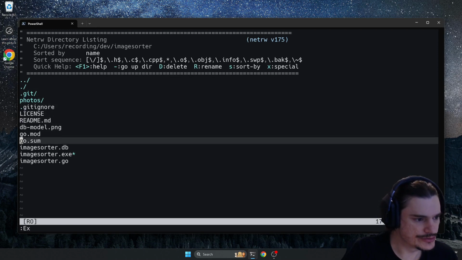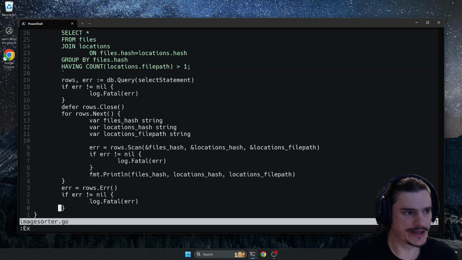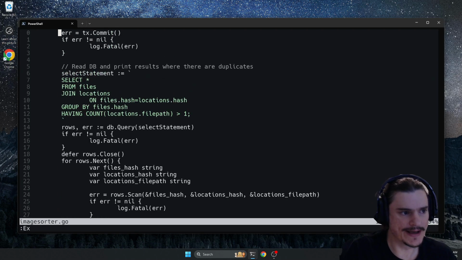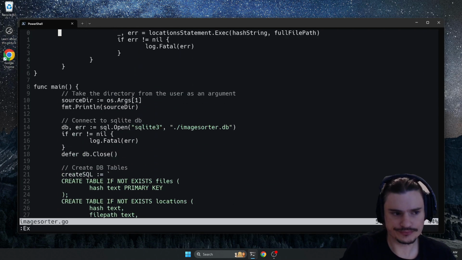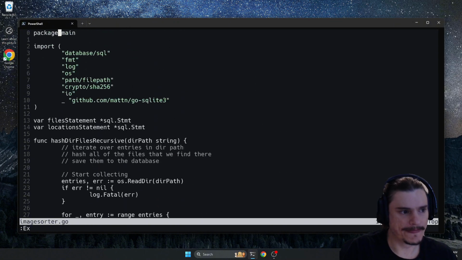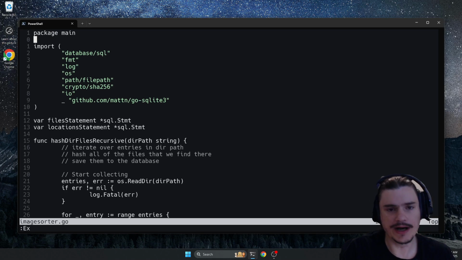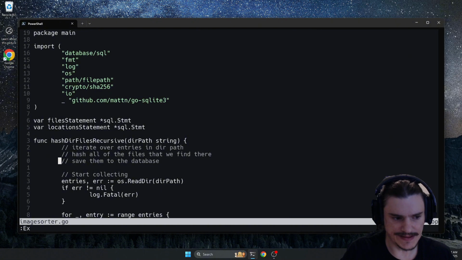Let's go back to our image sorter application and do a quick recap of where we're at. In the previous video, we got all of our DB stuff sorted, where it was going through recursively hashing the files and then storing them in the DB.